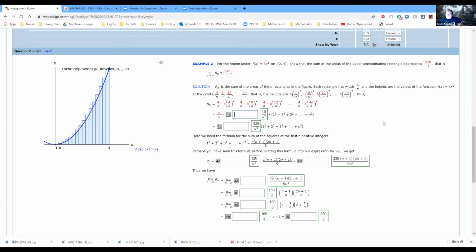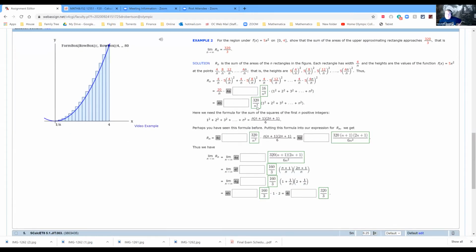Well, what goes in here would be 16 over n squared. You'll say, well, where does that come from? Well, if you look carefully, do you see that there's a 4 there and then the square? And then you've got all these, so it's 16 over n squared. Then the next missing term goes here, and the answer is, so it's a bit distracting because you're seeing the answer, but essentially, if you take this piece and you multiply it by that piece, that's where this came from. So that's what goes in there.